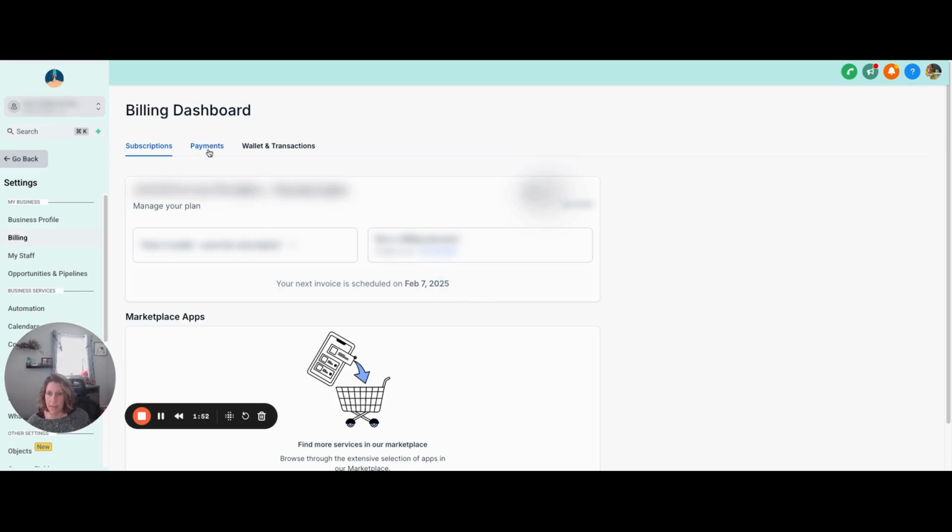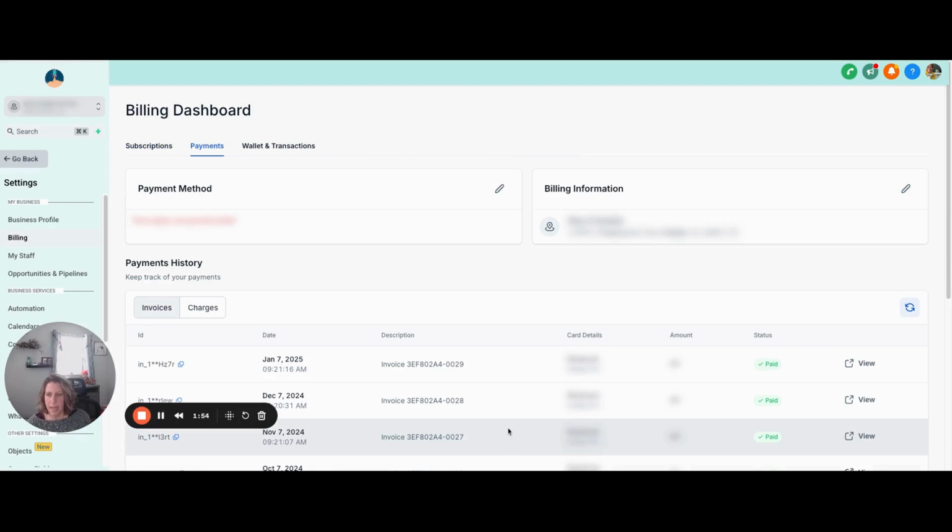The next tab over is payments. So I want to click on payments. What we see here is the payment history for your account. Under this section, you've got your payment method. And I actually love that she needs to update her card to one with a current expiration date, because when it stopped being a functional card, it gives her a little red alert to say, hey, update your card.